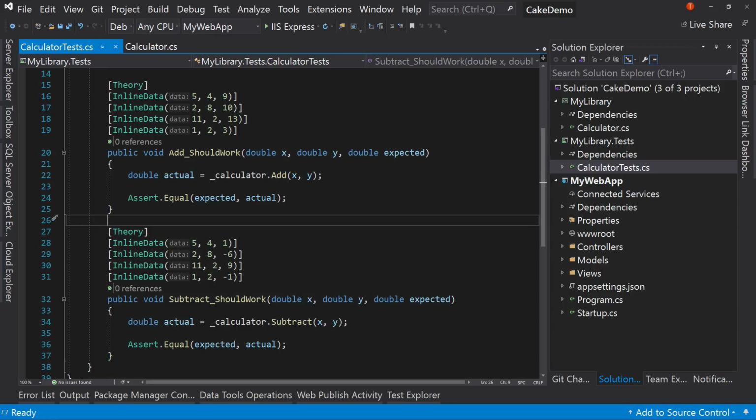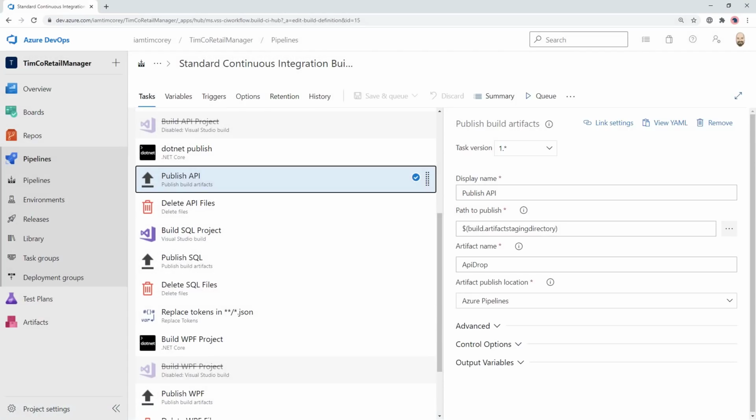And I want to just point out, if you've been following along with the Timco Retail Manager series, if not, I would encourage you to check that series out. It's a very long-running series I have on building a real-world application. And right now we are in the process of adding Blazor WebAssembly and doing some pretty cool things with authentication, APIs, and all the rest. But we have an Azure DevOps process for our continuous integration and deployment. I want to bring it up real quick. This is not a Timco video, but I want to point out the complexities of what a build system is and how it works. I thought this would be a good example.